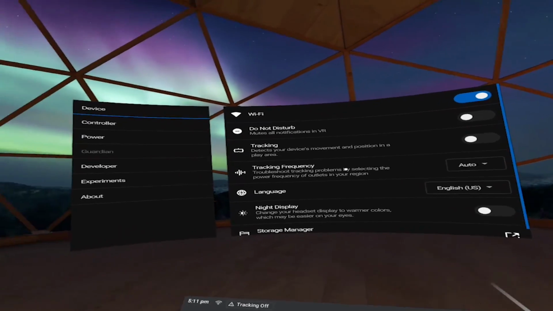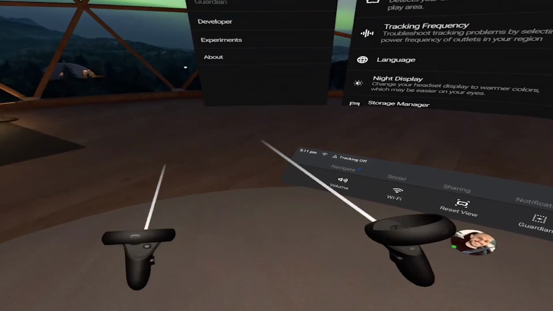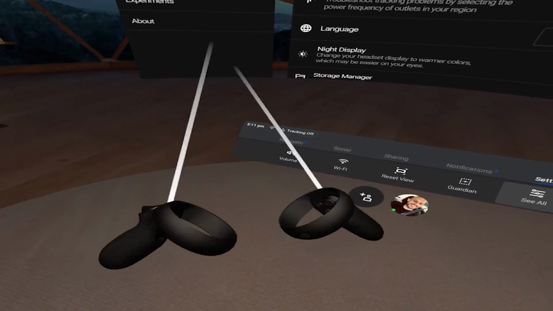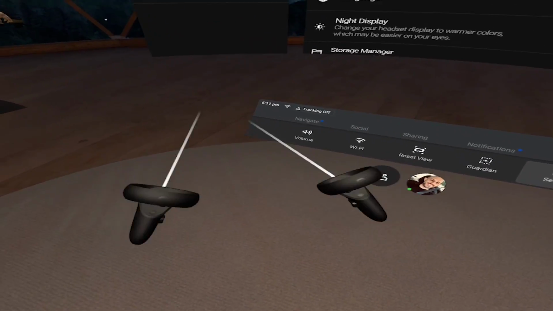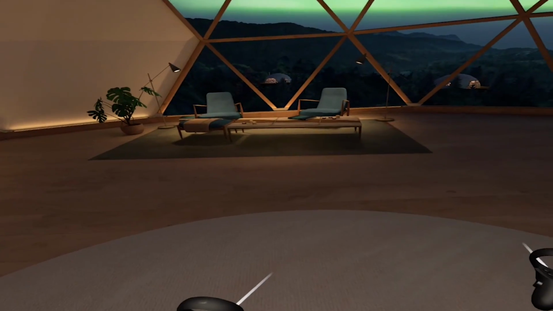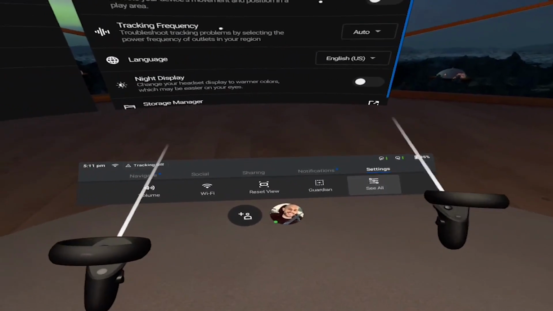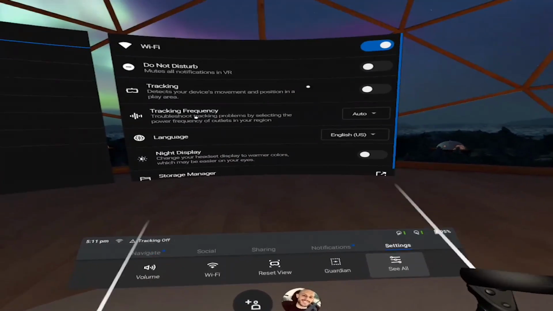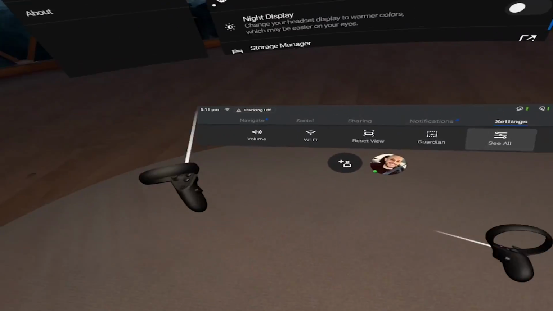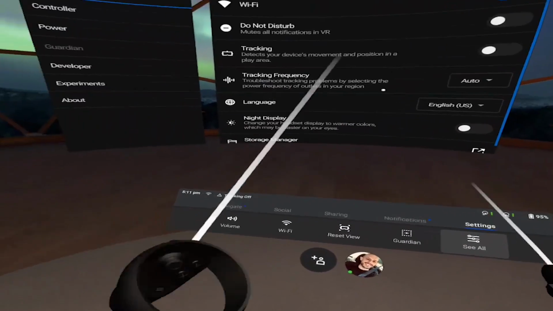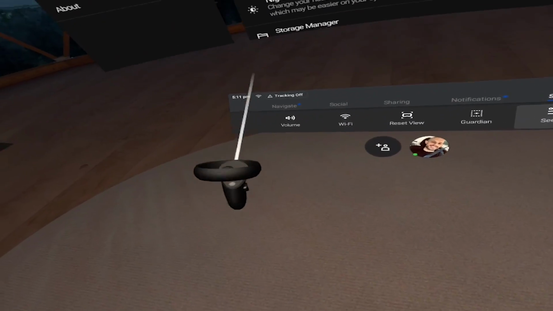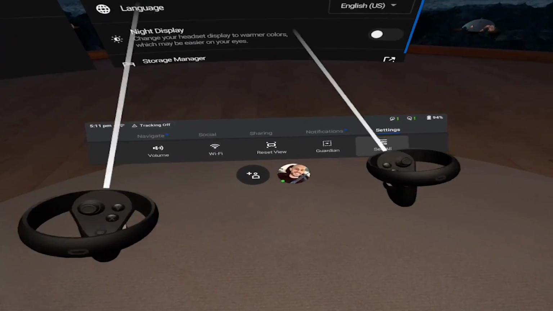Strange that it would require that to make the setting toggle switch appear in the first place, but hey, now we know. I never had a 3 degree of freedom headset before, so I was kind of playing around with it and quickly realized that A, not being able to move your controllers in 3D space sucks, and B, not being able to move your head forward and back is disorienting and made me kind of sick. So I completely understand now why Oculus decided to kill off 3DoF Go.